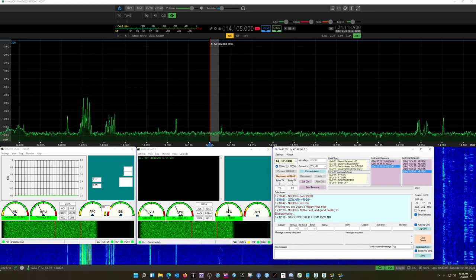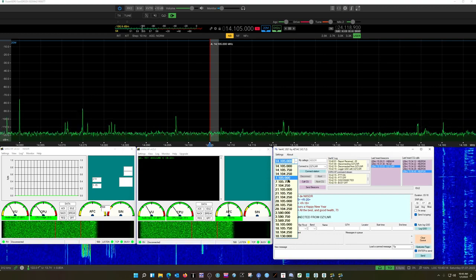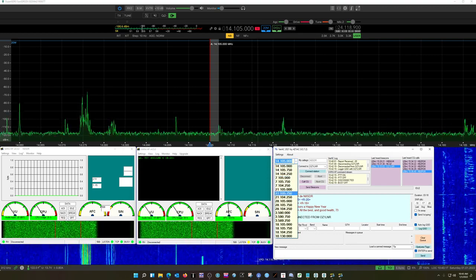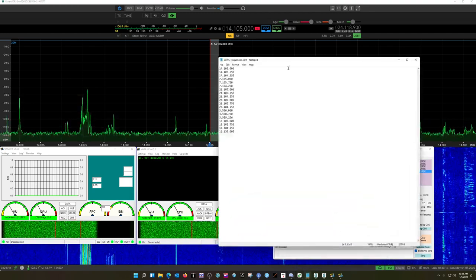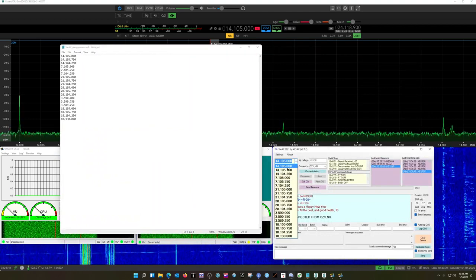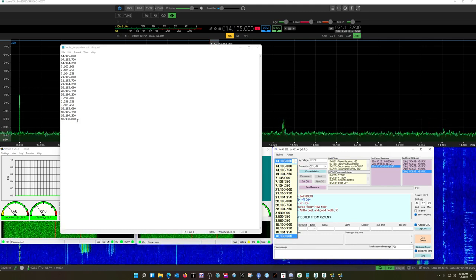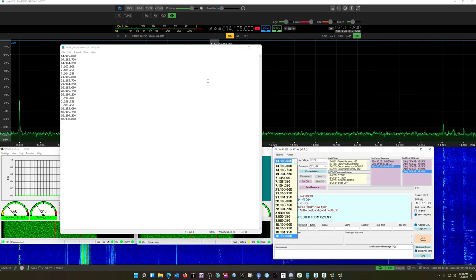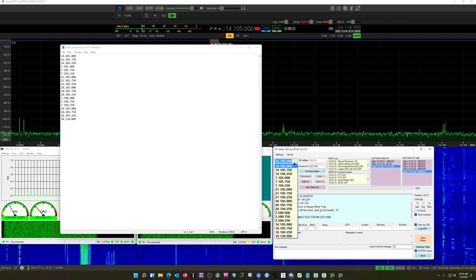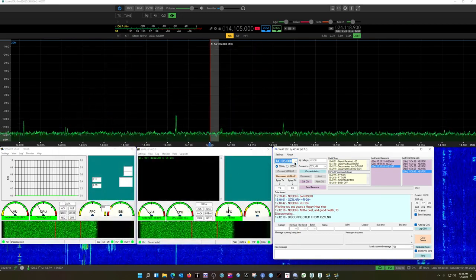So speaking of 40, let's actually go over there and see if we can find somebody to work. Again, that list that I made. If you look at this list here, let me slide this over. You'll see that that's where it's pulling these frequencies from. Again, just type in the complete frequency, and then it'll populate it. Save it, and it'll populate it in this list when you go to do the selection of frequency and band.